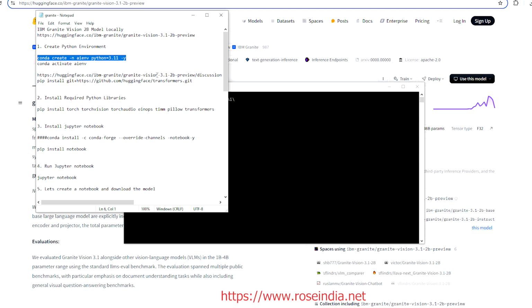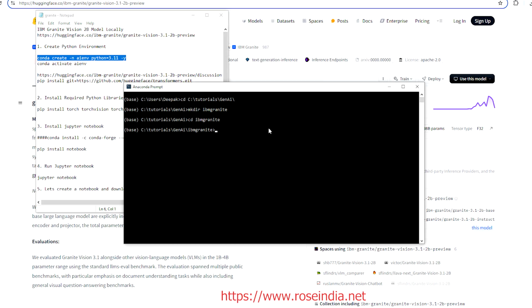Next, we have to create the Python virtual environment: conda create -n ei env python=3.11 -y. It is going to download the required Python libraries for Python 3.11 and create a virtual environment.